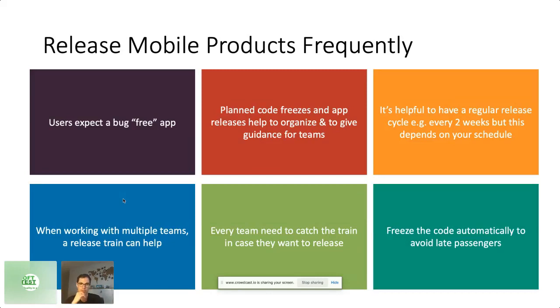It's also important that you do the code freeze automatically and never accept late passengers, right? For example, if you see a developer rushing on a pull request, there are usually things going wrong, and you should not do that. That's why an automatic code freeze can help. At a fixed point in time, we take the master branch and make a release branch out of it, and this is locked. Only a handful of people have access to this, and that's it. You have to wait for the next one.